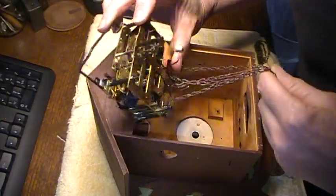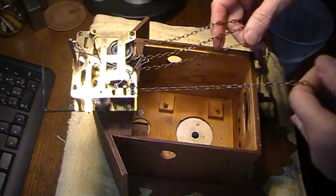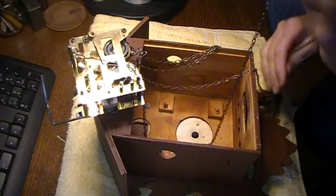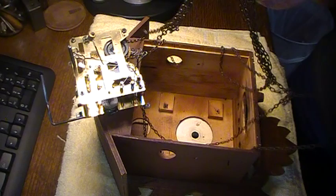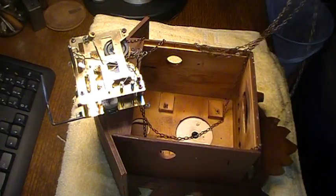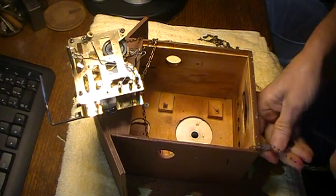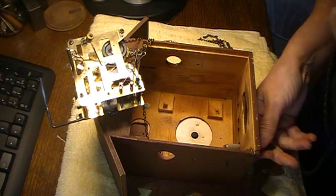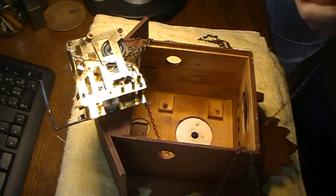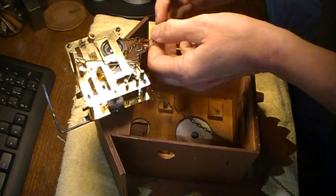I'm going to set that in the little hole you hang it up by. Put my chains in. Where's my little magnet? Oh, look. Little magnet's working well. It's grabbed all my chains. Okay. Got one.